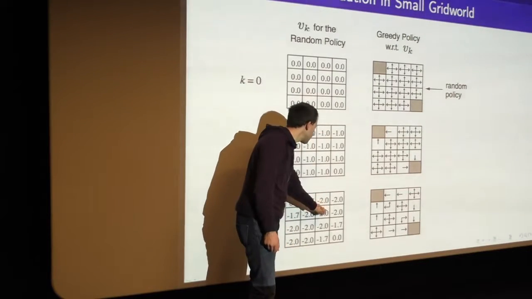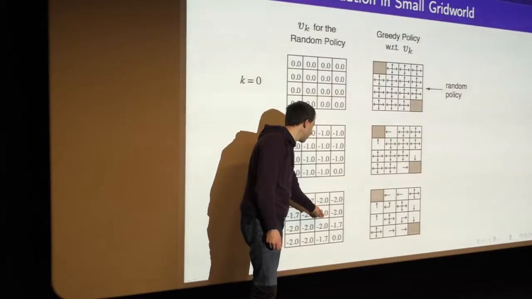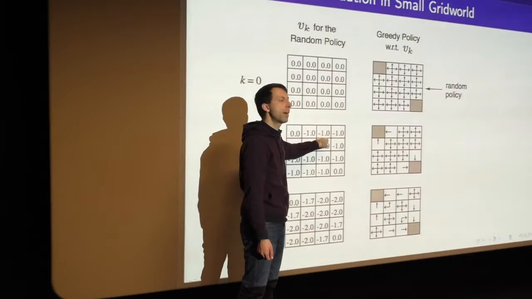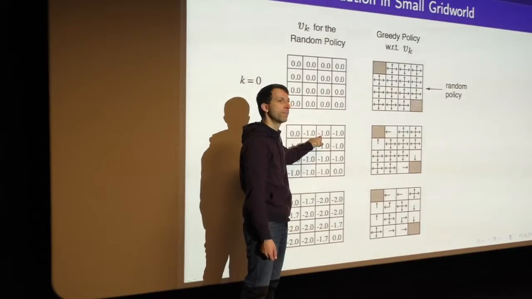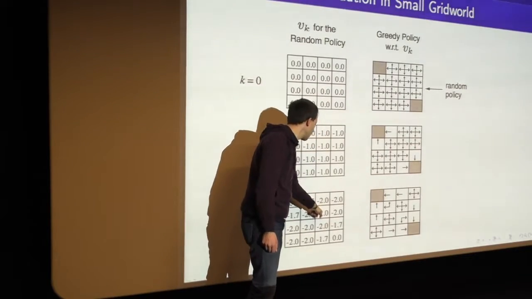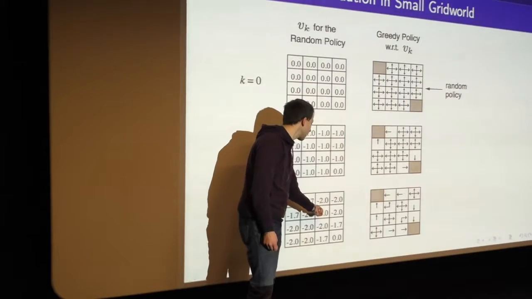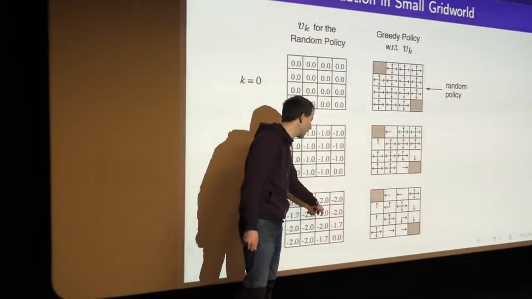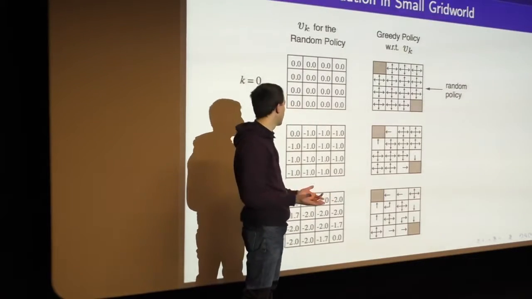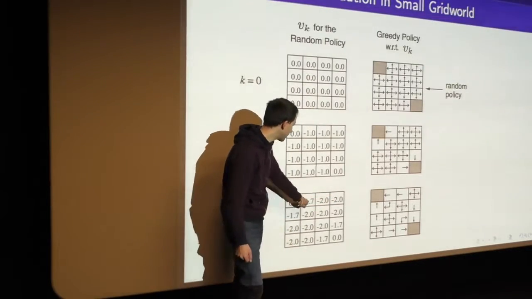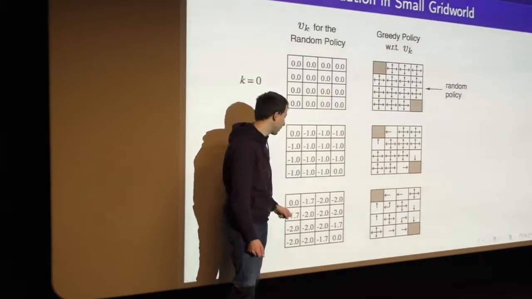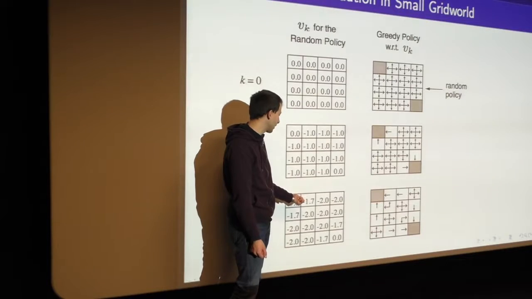So I think, at this point, the value of going north is -1 minus another 1 from my estimated value of where I ended up. Okay? So from this state, I think it's -2 because I'm going to average over this -2, this -2, this -2, and this -2, so I think the value of being here at this point is -2. However, if I consider, say, this state here, now I could go north, east, or south, and for each of those cases I'm going to estimate the same thing.